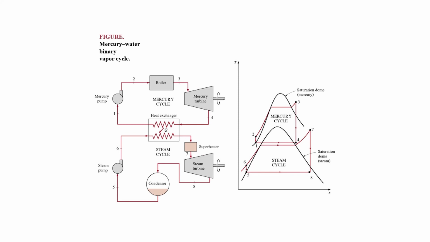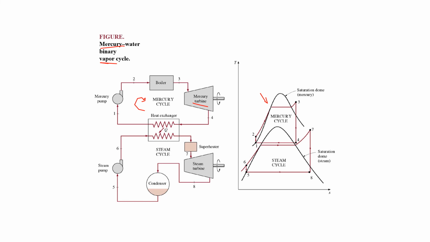Okay, so another type of combined cycle is a mercury water vapor cycle. Mercury has the advantage that it boils at a much higher temperature than water, although it maintains a similar viscosity and characteristics as a water power plant. Since it is a liquid at normal temperatures as well, it can have a vapor power cycle at a much higher temperature, as we can see here.